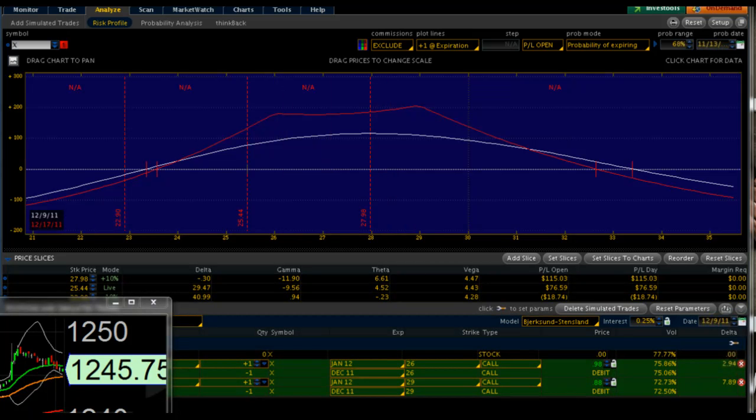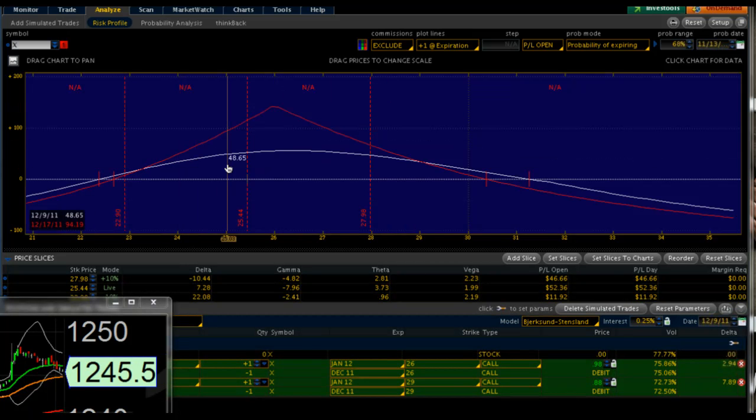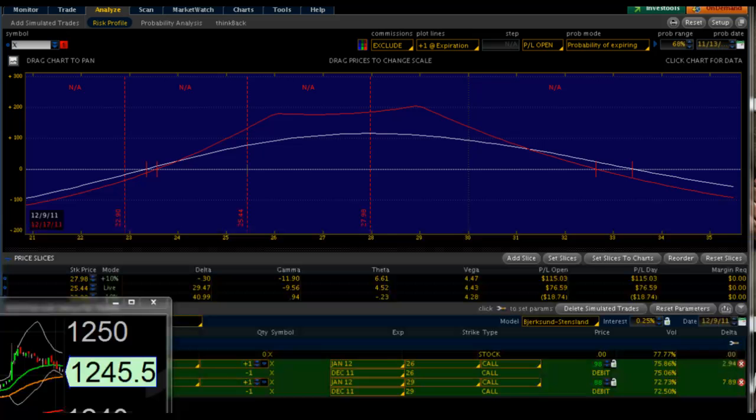Most people, if they're on calendars, if the stock runs up and goes to their break-even point, they're like, oh, it's just going to keep running up. So they close out. And all of a sudden it pulls back, and they're like, oh, man, I could have made money. Why not just throw in another calendar and get your break-even point back out there a little bit further? You might not make as much money, or you might just break even, or you might even make a profit.